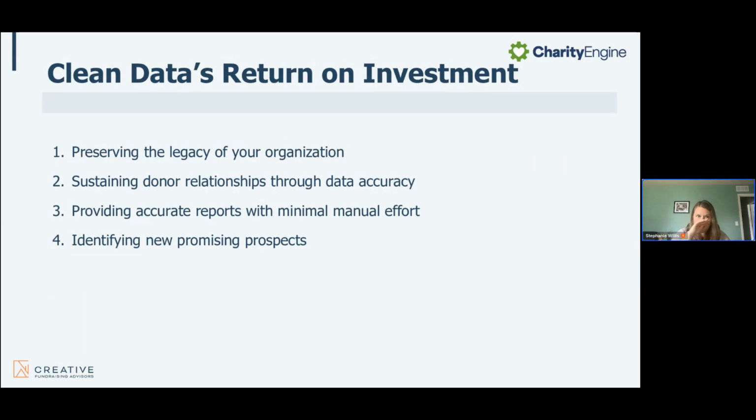Return on investment. So again, you can be sitting in this presentation thinking, yes, Stephanie, I'm in, but not everybody is going to be there too. And so you need to start thinking about, sometimes this is advocacy. Sometimes this is about what is in it for everybody else when they don't understand how data directly impacts fundraising. So here are some tips.